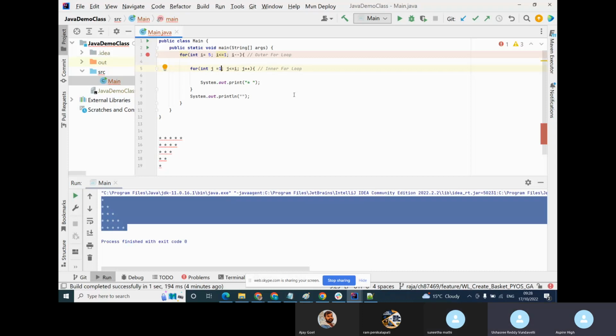Yes. Now j increments to 2. 2 less than or equal to 5, yes. So then it is going to loop 5 times, right? No need to change any condition. This should print like this.